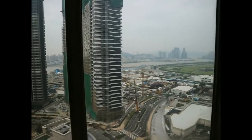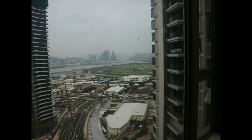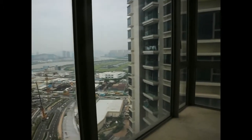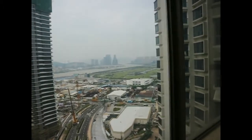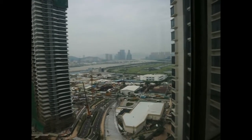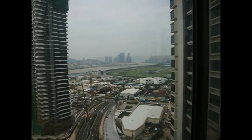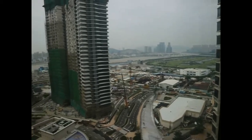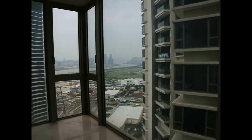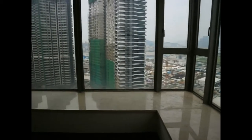hills. At the end of the day, it comes down to personal preference, whether you like this view or the other view. The only thing I would be concerned about here is, would you be built out in the future? Whereas that mountain view, that's a reserve, that's protected land by the Macanese government, and at the end of the day, that land will be protected. So your view will never be built out. That view is forever. Now this is still a great view, and even if a building or 2 gets built there, it will still be an amazing view. But for myself personally, I like the other unit.